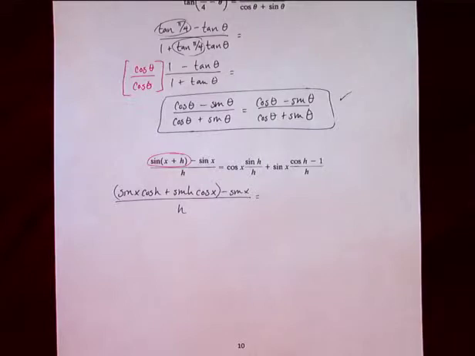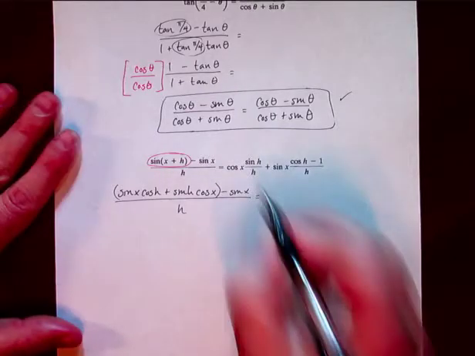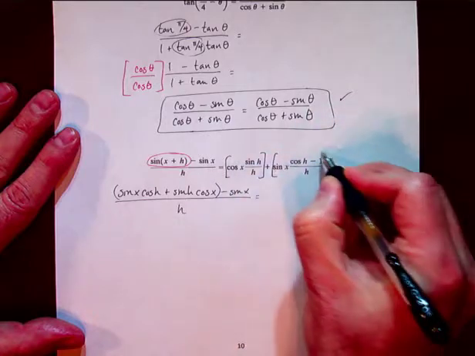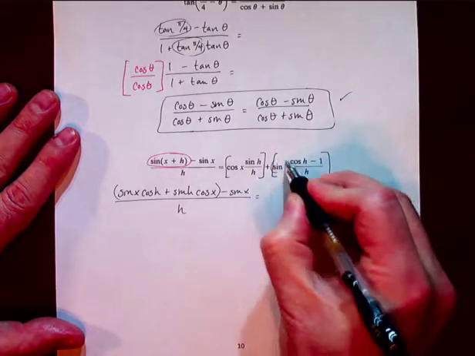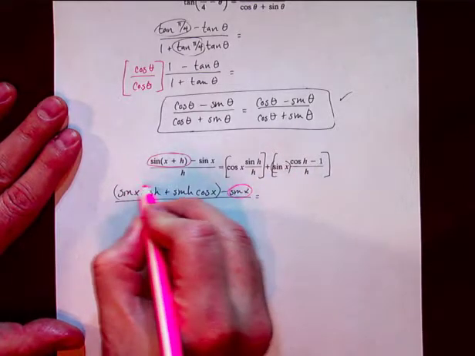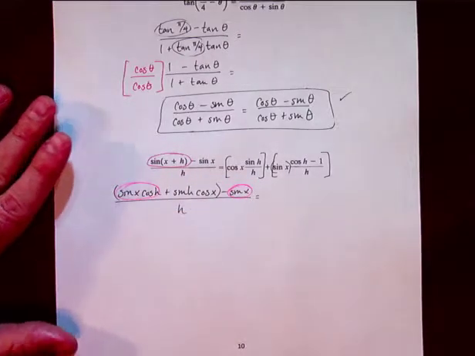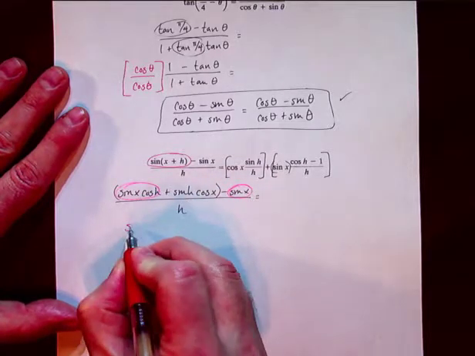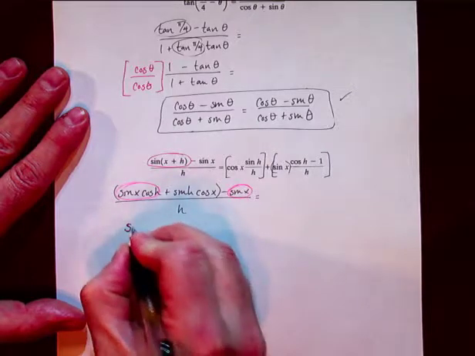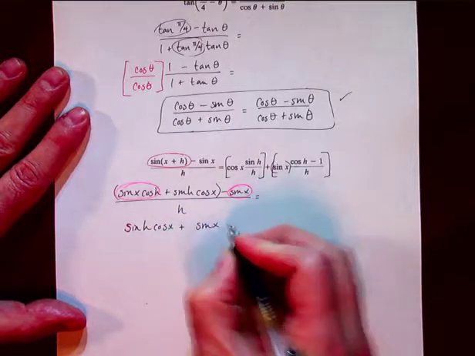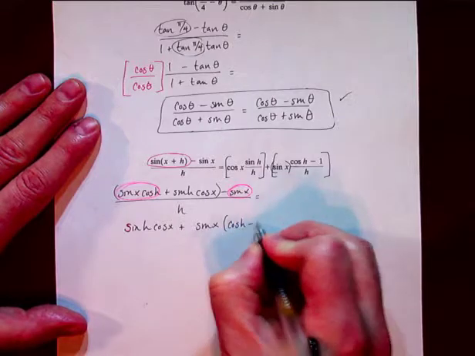And now all I need to do is figure out, can I reorder all of this stuff to come up with this? Well, I see the fact that they have broken it apart into two pieces, right? This side has sine multiplied by that. So I see I have this sine right here, and I have this term right here that has a sine in it. Why don't I actually bring those closer together? So I'm going to swap these two terms. Sine h cosine x plus sine x, and actually once I put those together, let's go ahead and factor out that cosine h minus 1.